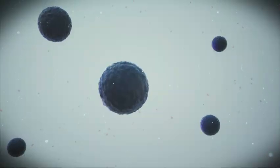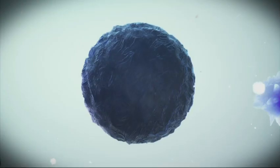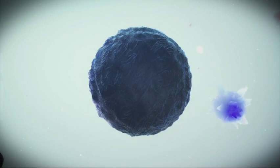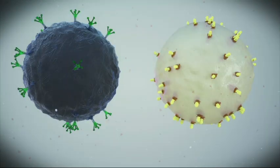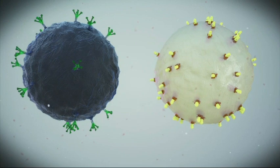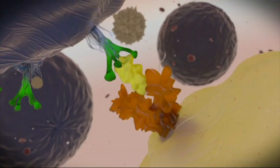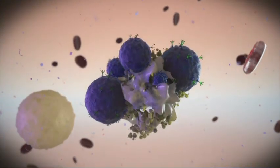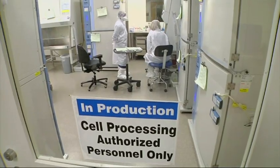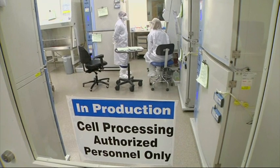The process begins with removing T-cells from the patient's blood. One of the ways researchers are altering them is through a virus engineered to instruct the T-cells to grow a chimeric antigen receptor, or CAR. The CAR T-cells then zero in on a specific type of cancer. These cells can do surveillance — they can kill tumor cells if they're trying to recover or return. Millions of copies of those supercharged T-cells are grown in incubators.